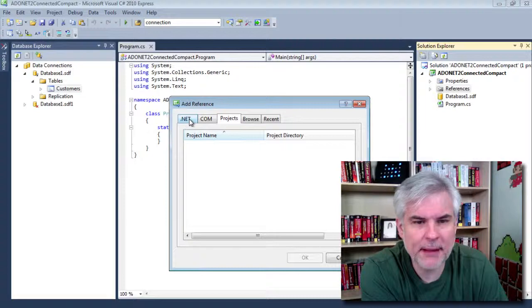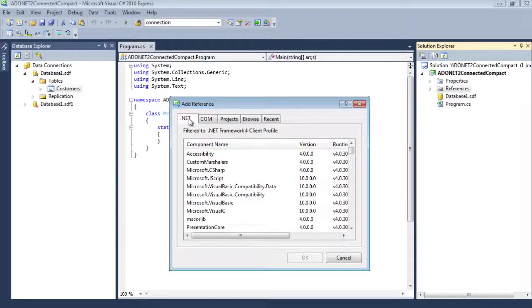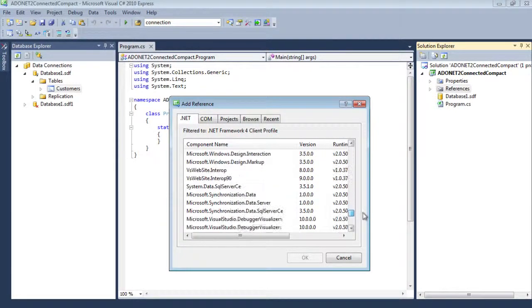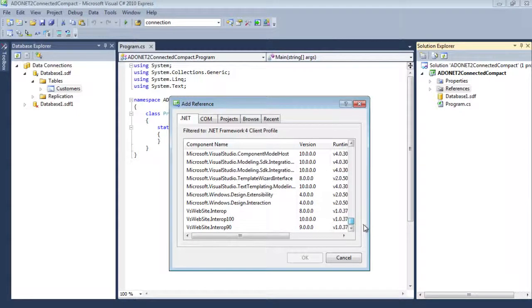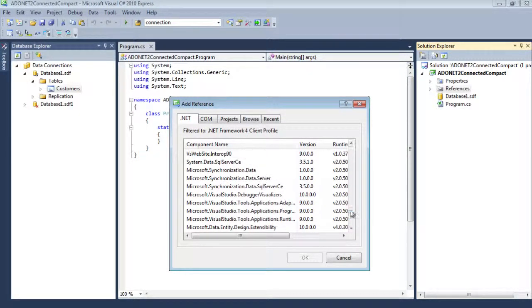All right, so we're going to pop over here to .NET, and I'm going to scroll down, and this can sometimes be a little bit tricky to find. I'm going to look in system.data, and I'm looking for something called SQL Server CE. And I may have to look for a while for this. In fact, I might even pause the recording to go search for this on my hard drive. Well, I got lucky right here. I think this is exactly what I wanted.